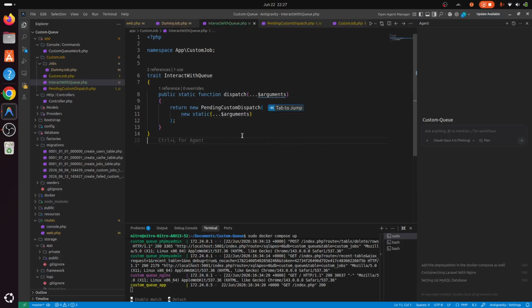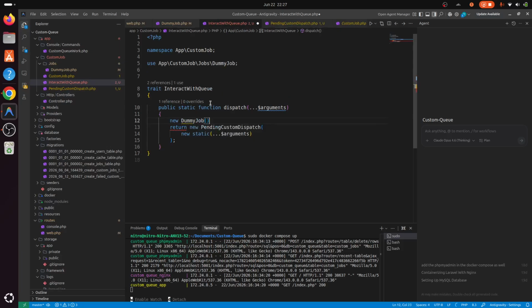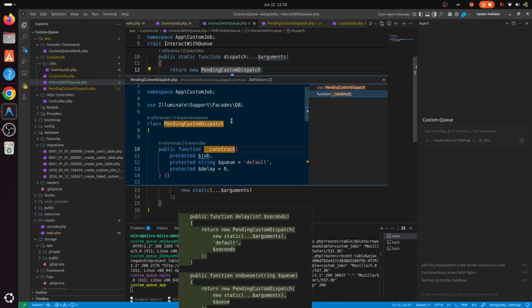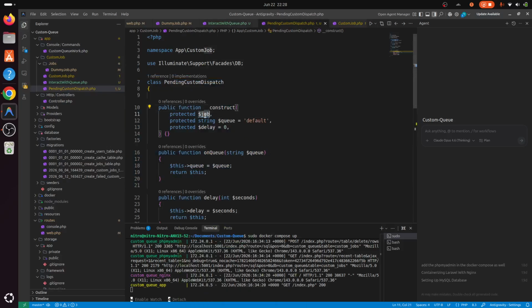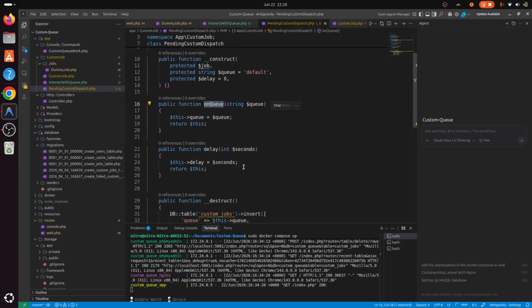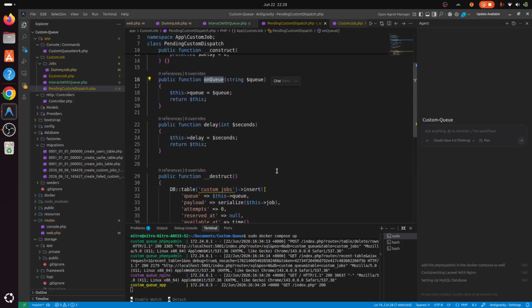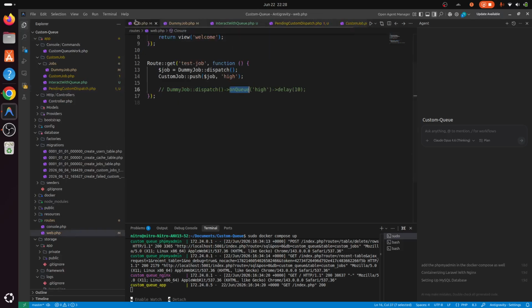This should do the trick. Actually, this new static is the same as new dummy job with whatever parameters we're passing. So basically we are passing the object of our dummy job inside this pending custom dispatch, so that this job is actually the object of dummy job, and then onQ and delay are calculated via this method chaining.